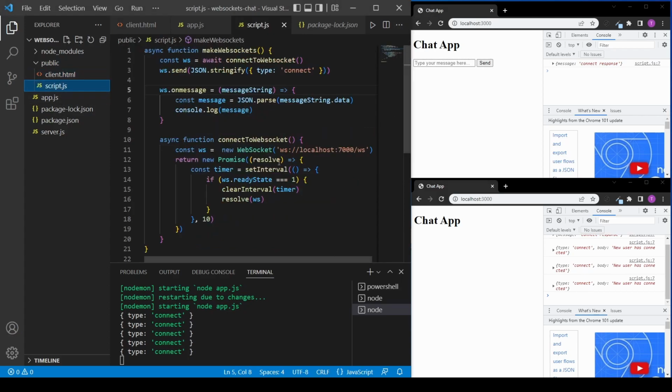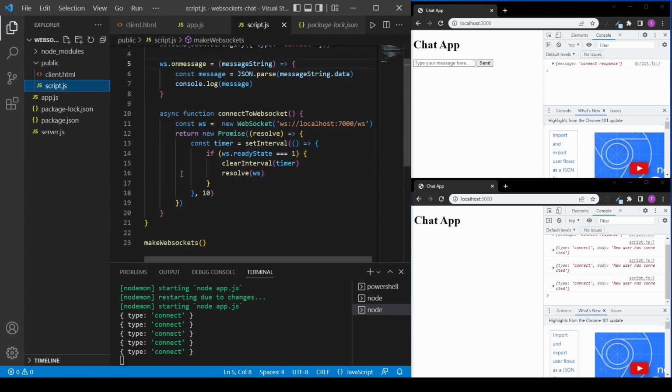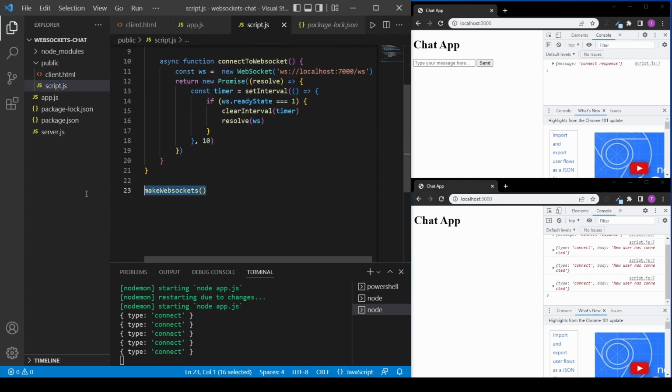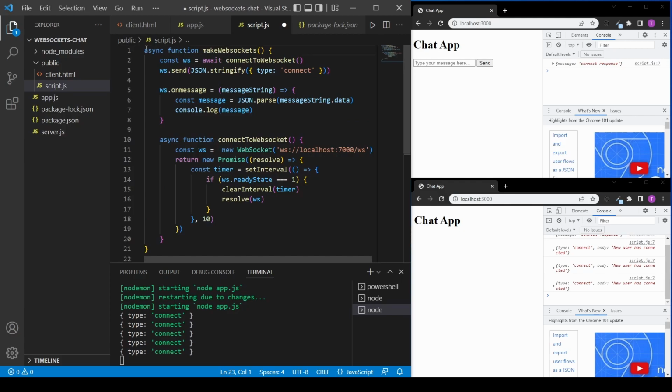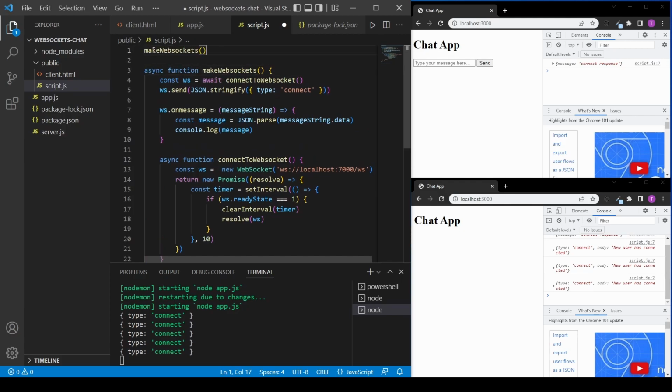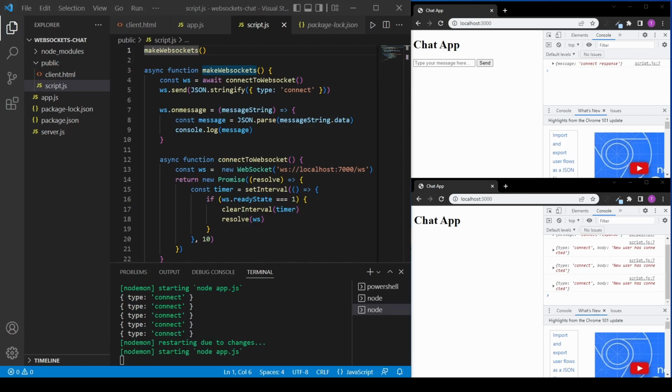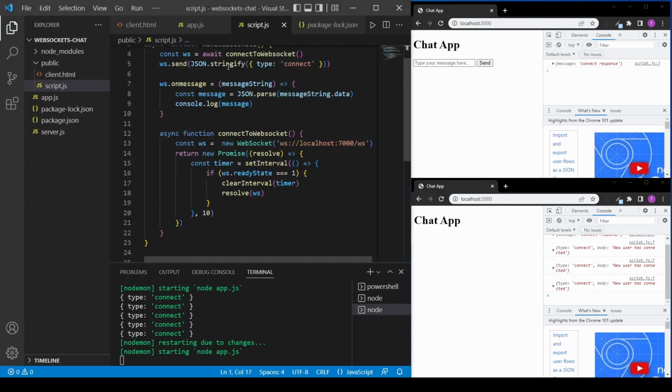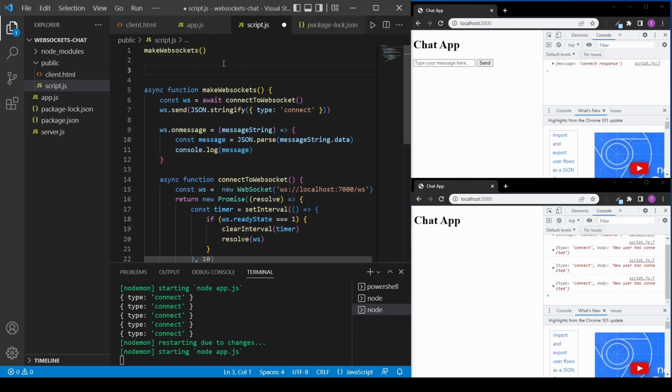Okay, so now let's go into our scripts file, not into our make WebSockets function. Let's actually move that to the top so that we see what's happening better. And now let's write the logic that will actually pick up the submission of our form. We'll need to first get our chat message form.